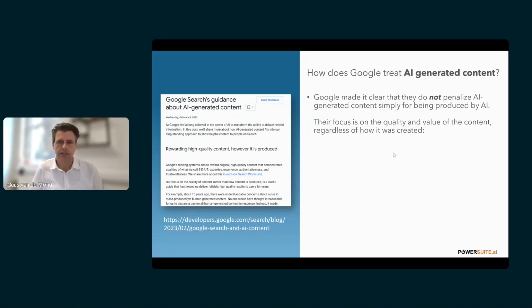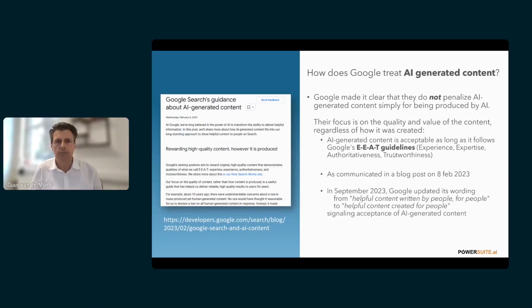it's very hard to detect, for one. And secondly, we've got our own engine to create that kind of content. So they've made it clear that it's not about whether content is AI generated or written by a human, it's ultimately about the quality. So they also wrote a blog post in early 2023. I've got a screenshot and the link here if you want to read it. In it, they say it's really not about whether something is AI generated or not, it's about the quality being good. So it means that the content has to be made according to the EEAT principle. If you're not familiar with it, just Google it because it's really something interesting to be aware of.